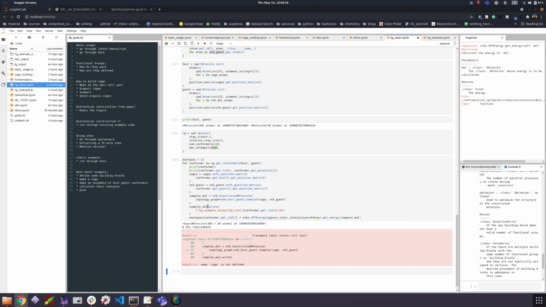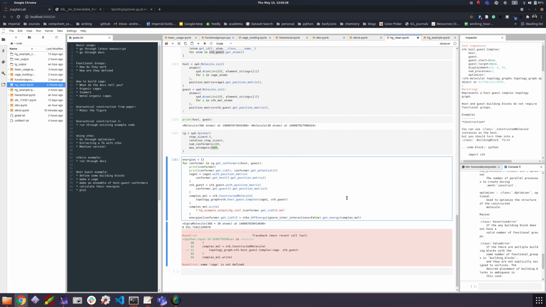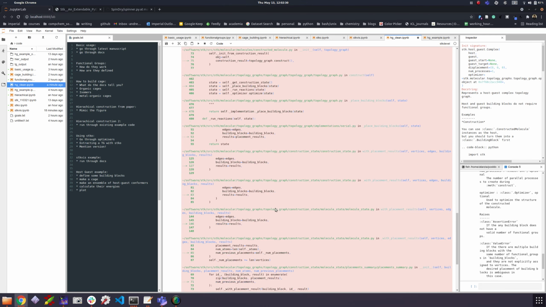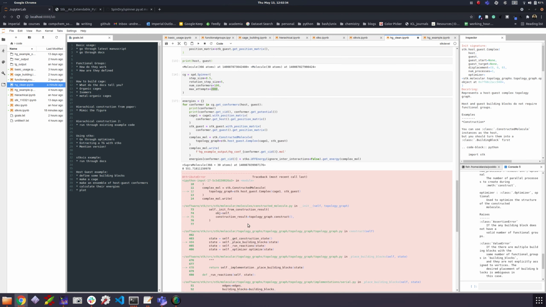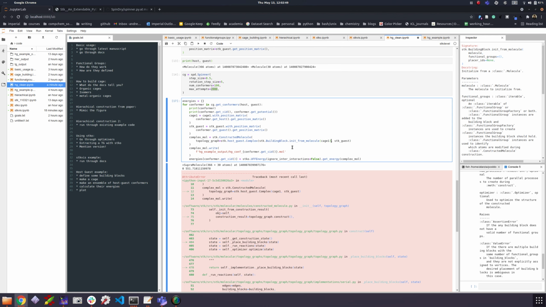Cage not defined. I've also, yep. Get placer IDs. This should be an stk.buildingBlock.init from molecule of that cage, not a constructed molecule.